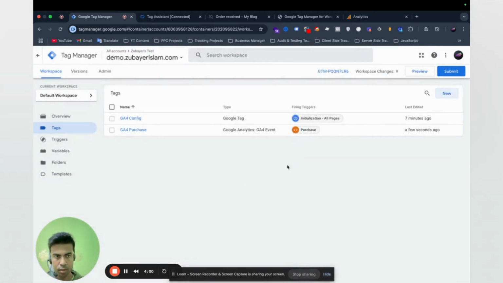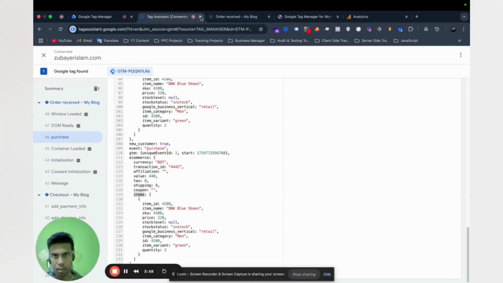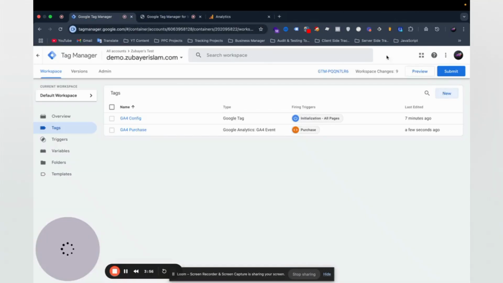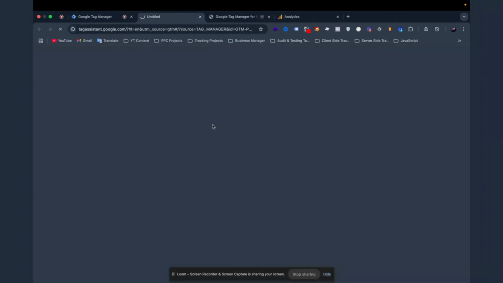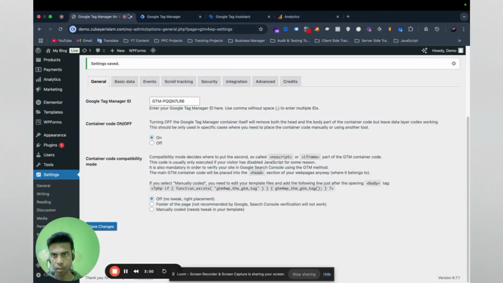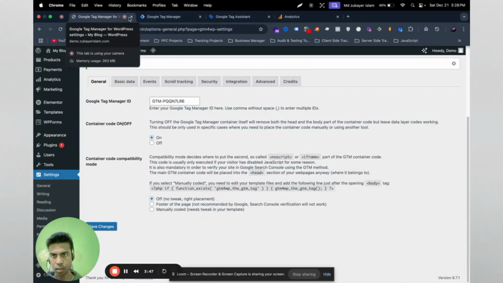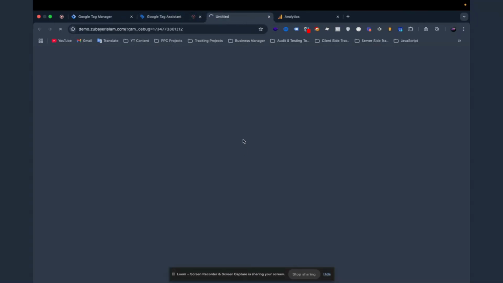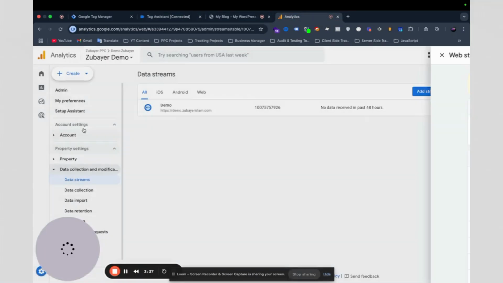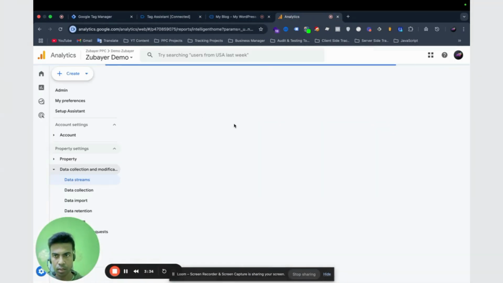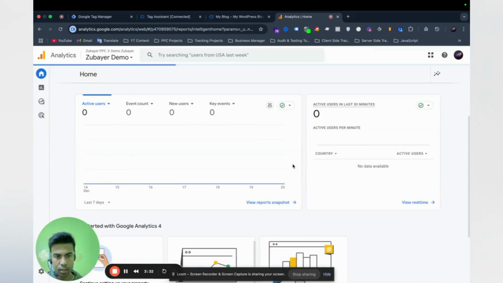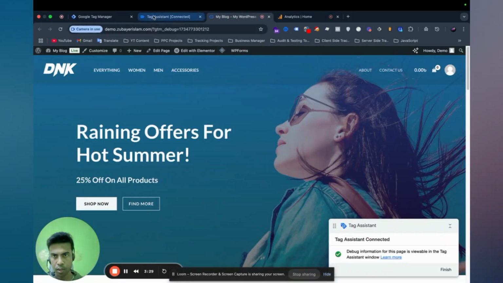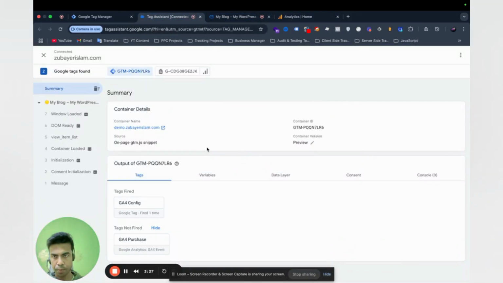So now we can preview again. Okay, we can close the dashboard now because it is working, so no need to open the dashboard again. As this is a new property, we need some time to see the data, but we can test it from here. And I see it is connecting.